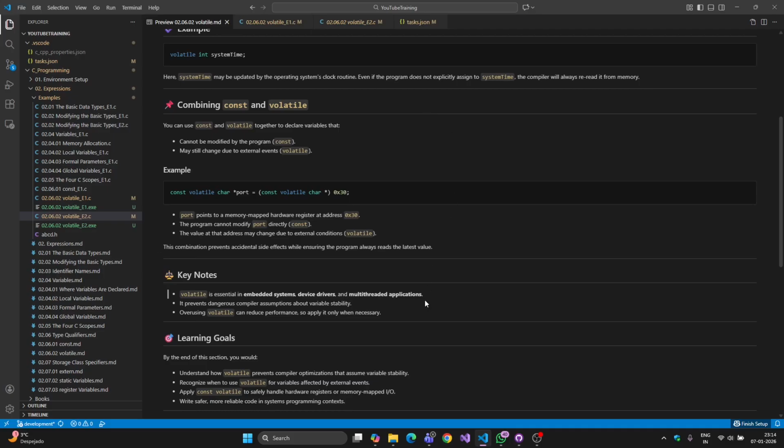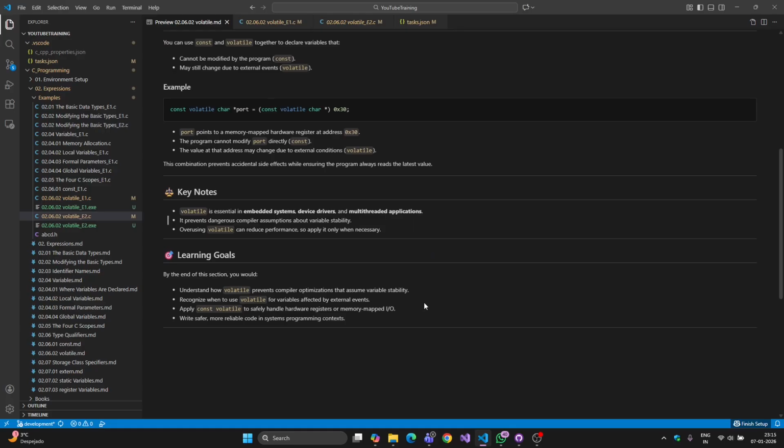Key important notes: volatile is essential in embedded systems, device hardware, device drivers, and multi-threaded applications. It prevents dangerous compiler assumptions about variable stability. It is also essential to avoid overusing volatile, as it reduces performance, so choose volatile variables carefully.